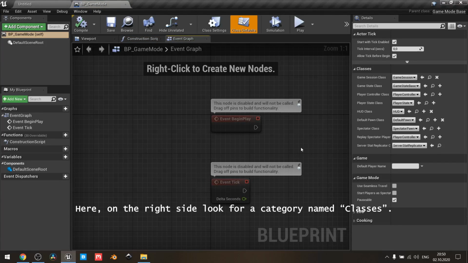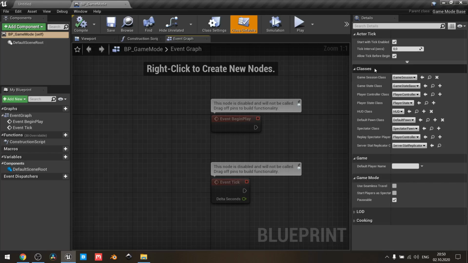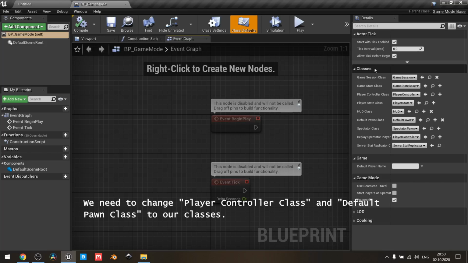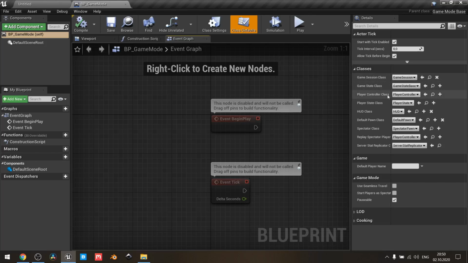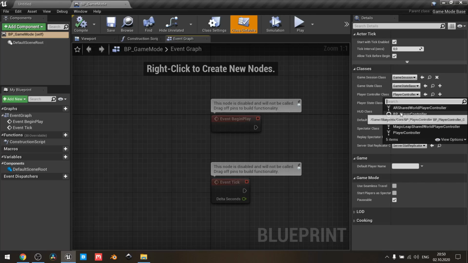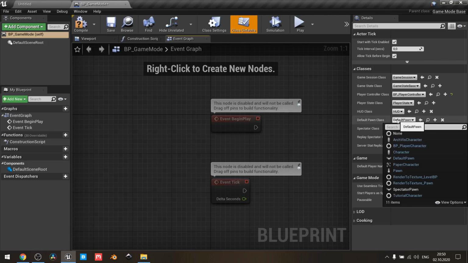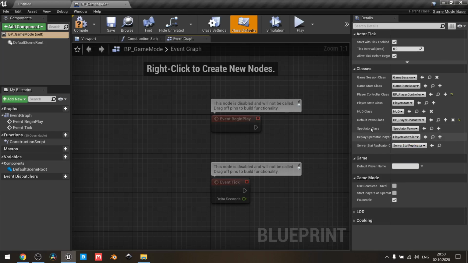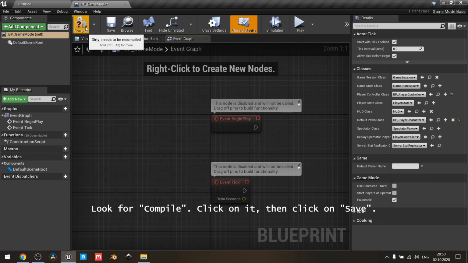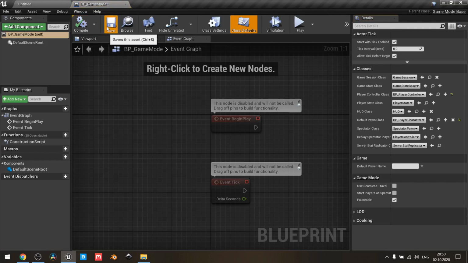Here, on the right side, look for a category named Classes. We need to change Player Controller class and Default Pawn class to our classes. Then, look for Compile, click on it, then click on Save.